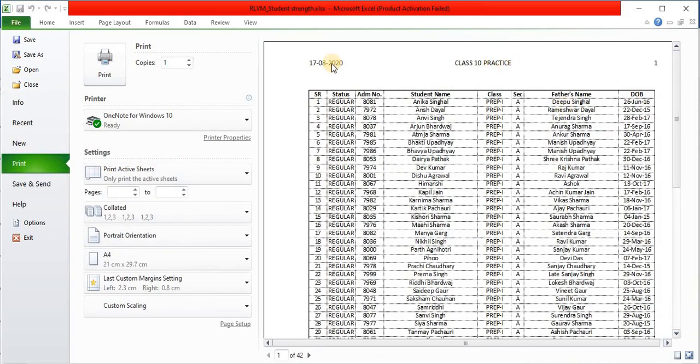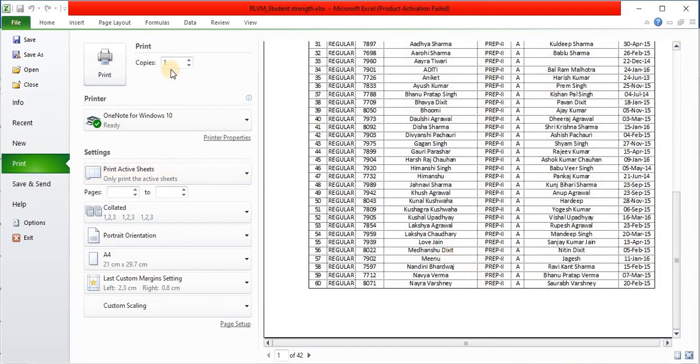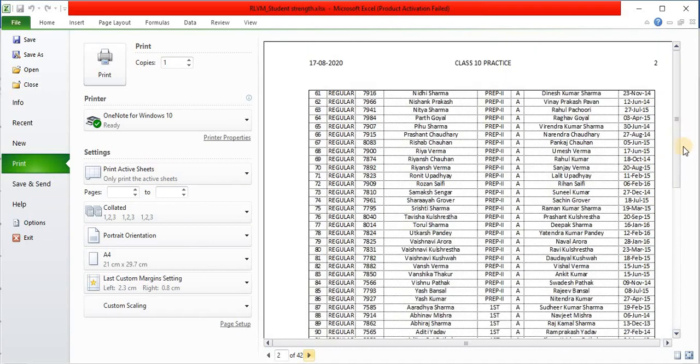Now you can see this is your page number 1, class 10 practice. If you move to the second page, you will see again the class 10 practice and page number 2 and the date also.